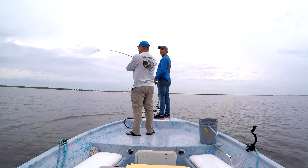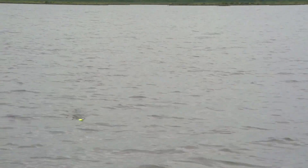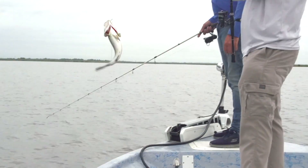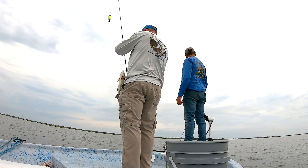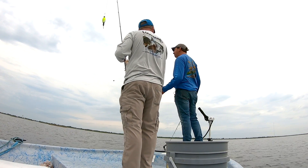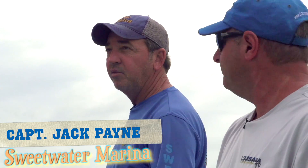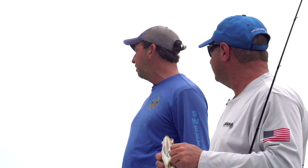There we go. That's a nice one. So Jack, as we're catching these fish in here, what is it that's holding these fish? You said you caught a lot of fish like this here earlier in the winter — but these are just the leftovers right now? Yeah, these are the guys that are just staging up before they move to the outside. There's still some river shad back here, a few other kinds of little fish that they eat. And believe it or not, speckled trout eat crabs about this big — pups are about that big. They've got a lot of little crabs back here, so there's a lot for them to feed on. That's pretty much why we've been catching a lot of fish back here throughout the later part of the winter and early spring.